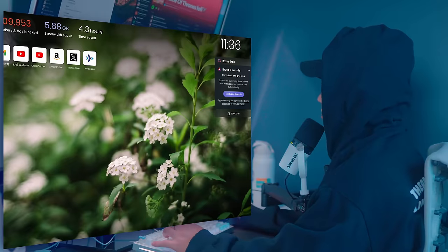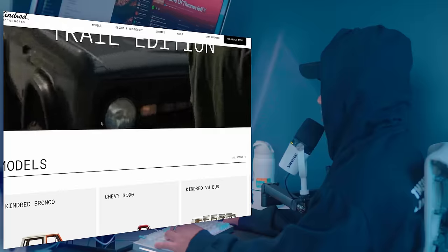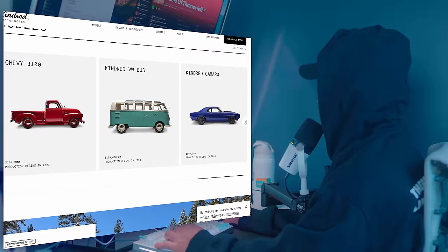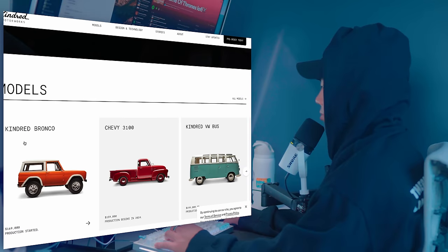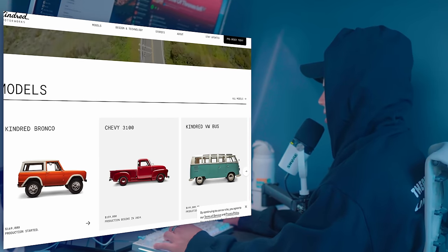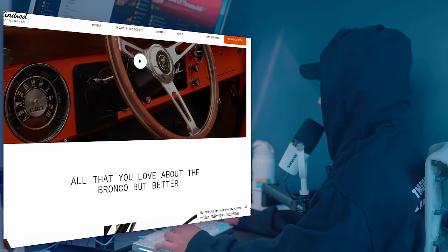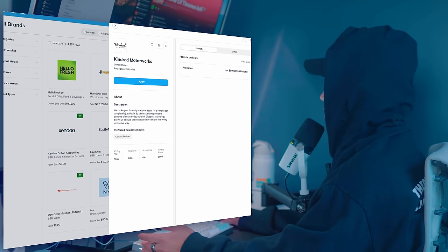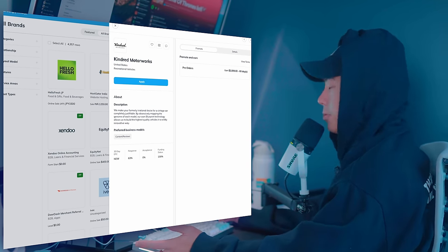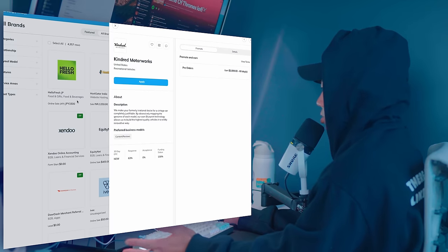The thing you want to do is make sure it's a legitimate company. Kindred — wow, this is really cool — if you bring them a pre-order, they're expensive but they look amazing. You can sign up for their affiliate program, make a blog, make a short-form website. You could even hop on a call with people to answer their questions to get them to sign up — you're almost acting as a salesperson for these people, but you still work on your own terms.